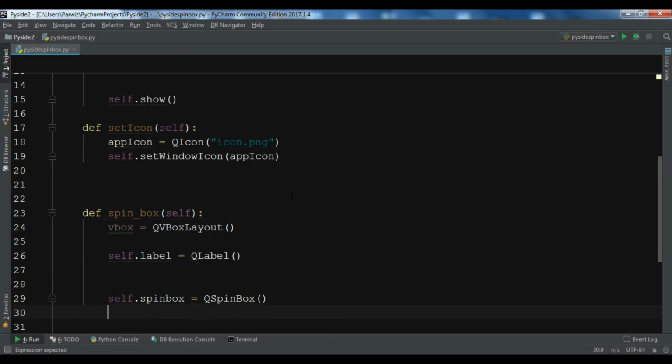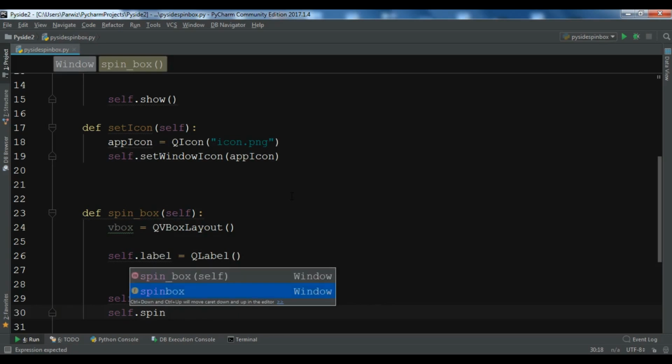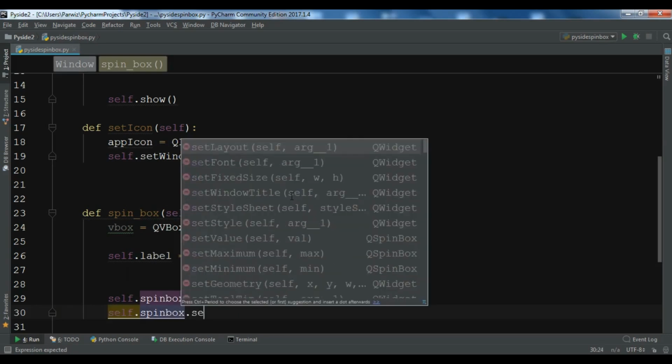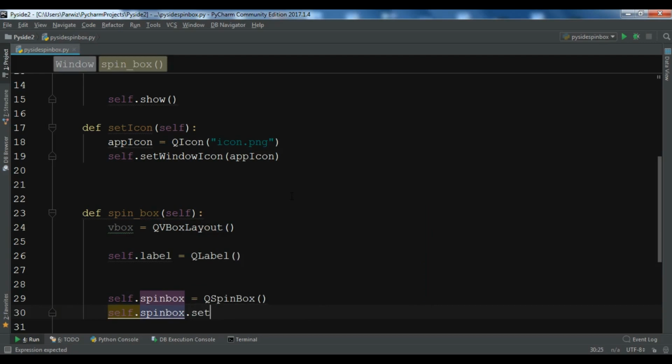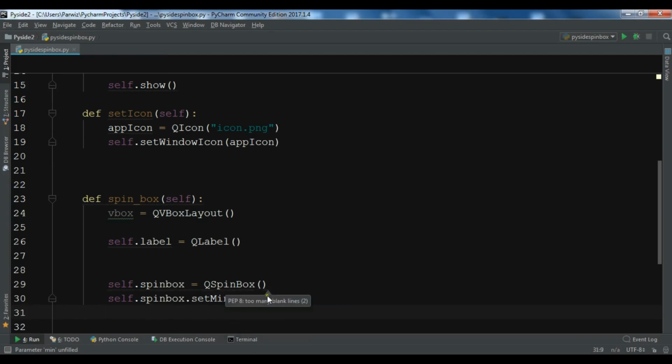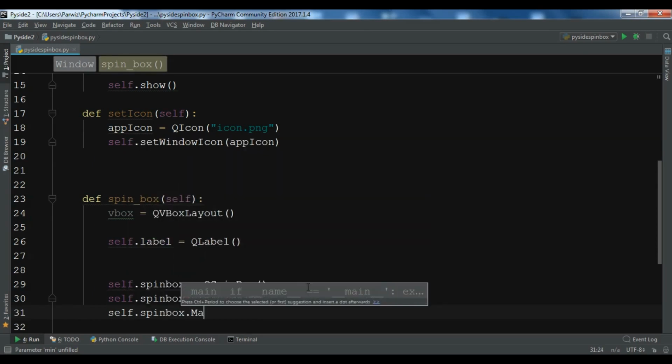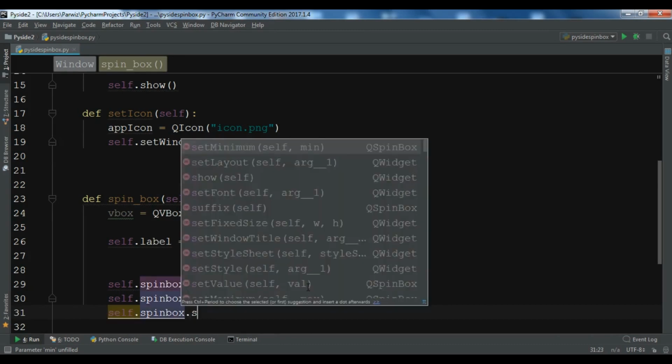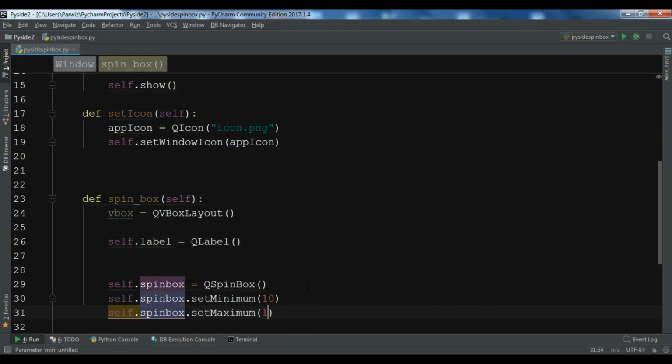Also you can add some features for the SpinBox, for example self.spinbox.setMinimum. For the minimum value, I want it to be 10. You can use whatever you want, for example you can add 0, you can add 20, but I'm using 10 here. Also you can set the maximum value for the SpinBox, so we can say setMaximum, and this is 100.